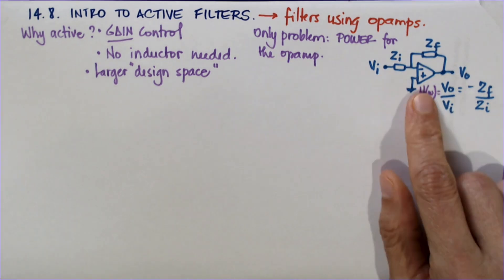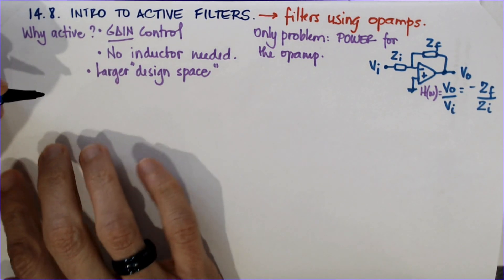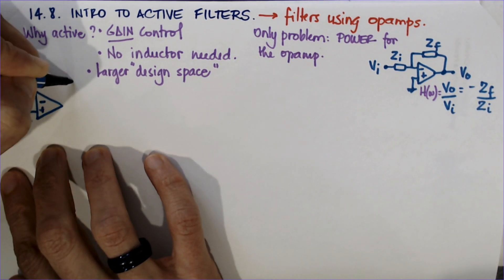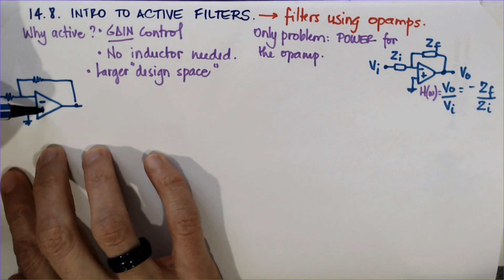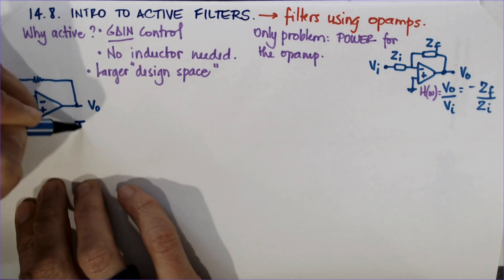Any filter that we do will have this kind of configuration for the op-amp, but I will solve one by hand like we did in 285 using those two principles of op-amps, which are: the voltage on the positive input is mirrored to the negative input and vice versa, and the input currents are zero, both of them. Now I have VI here and VO here taken against ground.